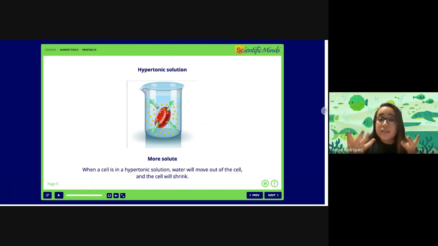So if I only have, let's say, salt or sugar left in the cell, it's going to shrivel up like a little raisin, right? So that's why you saw, for example, right now, the cell is going to shrink up like a little raisin, okay? Because all the water is going to be taken out of the cell and it's going to go into the solution or the water that's surrounding the cell in the little beaker. So this is where I have water moving out of the cell and then the cell will shrink like a little raisin.